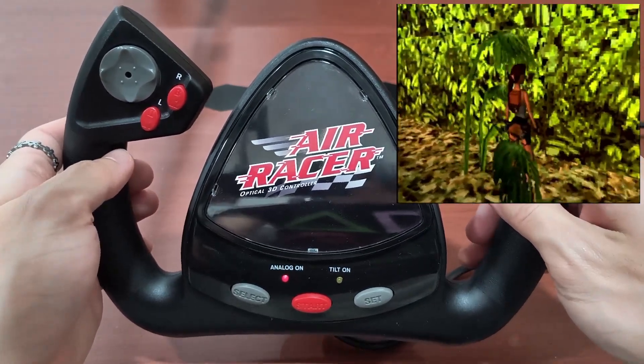The box claims using the Air Racer makes games more exciting, showing a guy having the time of his life — but I just didn't have the same experience. I love the completely analog mechanism, but it doesn't function well without a proper gyroscope or accelerometer. Anytime I tried to use the controller even half as intensely, the sensor wheels would swing back and forth and mess me up. So to answer the question from the beginning: this thing was not ahead of its time. The Wii really did revolutionize motion controls. It's a shame, because with more development time and a more reliable mechanism, they could have released it for the GameCube. So the Air Racer is just a gimmicky controller I'd only ever use for the novelty — and even then, the novelty isn't that interesting.